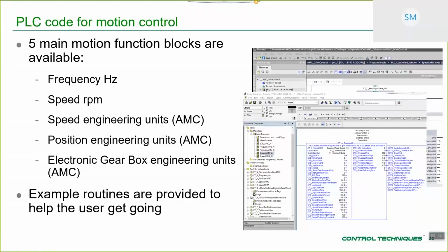You can import a routine into your program. That's what's depicted here. These are individual get-you-going routines, the same in both environments. So for me personally, when I get going with this, I can get an axis going in probably 5 minutes end to end if I wasn't describing it in the Rockwell environment. The Siemens environment, because it's a slightly more complicated environment, adds probably another 5 minutes. So it's usually about 10 minutes end to end, something like that for that environment.